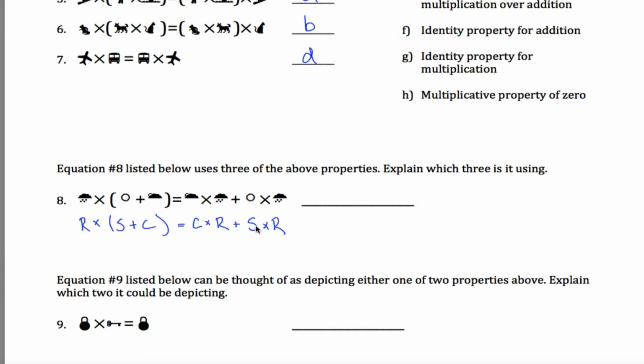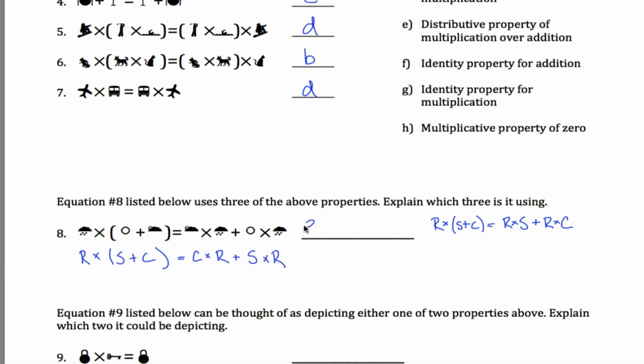And you're like, that just looks like distributive, where you're changing multiplication and addition into the sum of two different terms, each that have multiplication in them. Yes and no. What the distributive property lets me do is change R times S plus C into R times S plus R times C. And that's not quite what I have here, right? That's close. The first thing that I'm doing is using the distributive property of multiplication over addition. So that would be E. And maybe I'll even write here distributive.